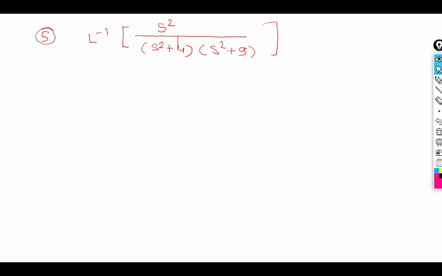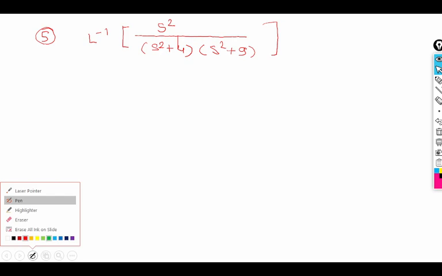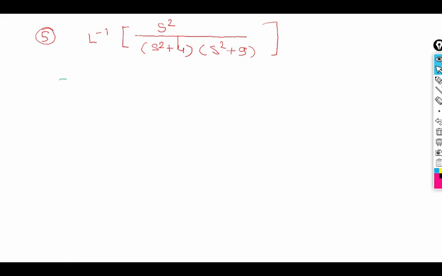So this is a very simple example and can be solved like case one where we saw linear distinct factors, exactly the same way. So for the solution, we will proceed as L inverse of, we use a simple partial fraction only. There's no need to write As plus B, because everywhere s square has appeared. So it is linear in s square. So A upon s square plus 4 and B upon s square plus 9. So a simple partial fraction works here.